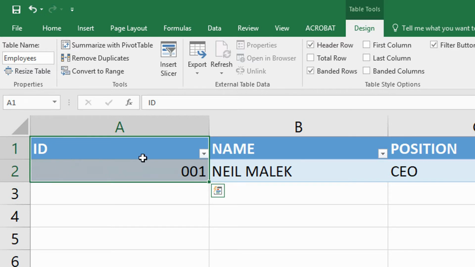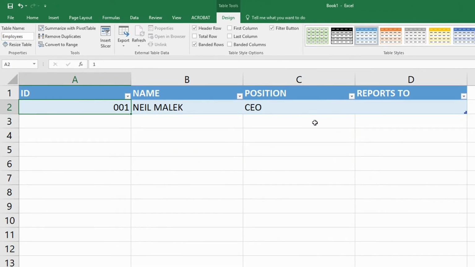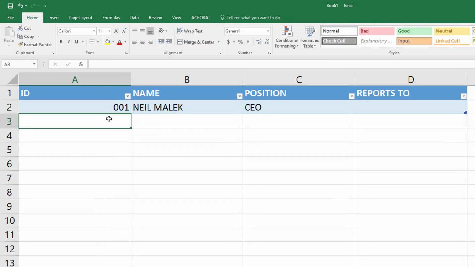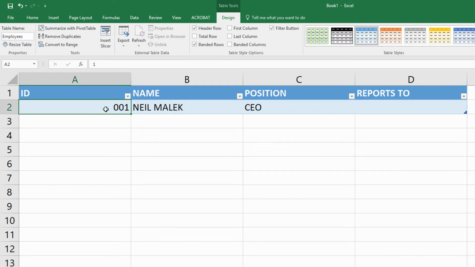That's pretty straightforward. Now at this point, if I click directly onto the cell A2 and put data validation onto this cell, as the table gets bigger, all the cells underneath it are going to get the same validation as it gets bigger and bigger. So all I need to do is validate this cell right here to make sure that it's unique. And in the future, when I try to put a matching value here, it's going to stop me from doing that. So let's see it in action.